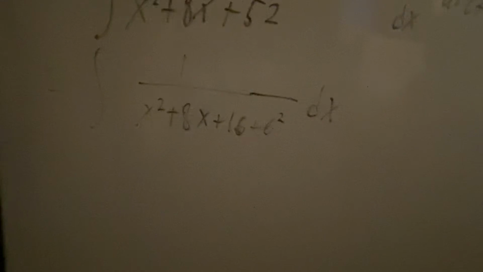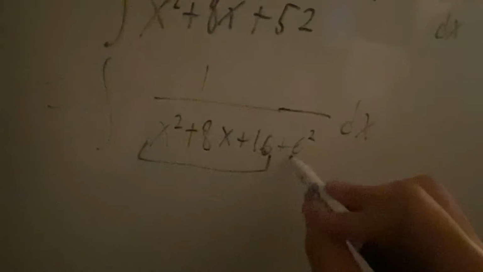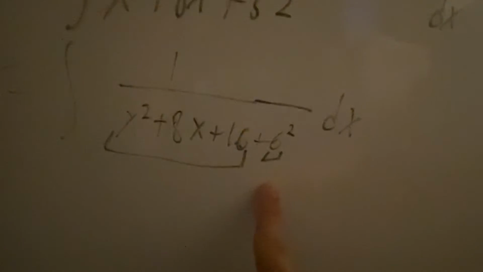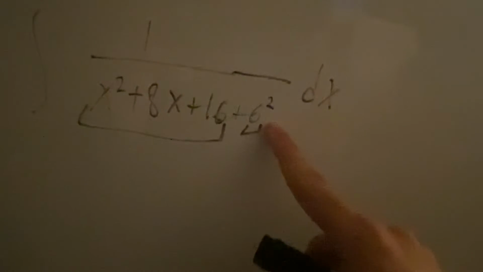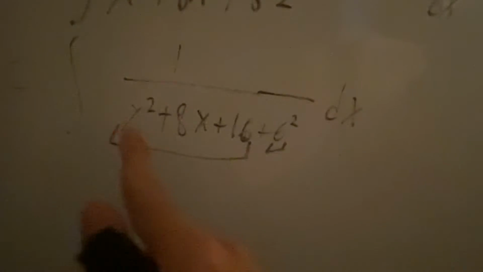But now what we need to do is make this portion and this portion equal to a variable squared plus 1, which we can do by doing two things. First, to get rid of this 6, what we need to do is pull out 1/6. What we also need to do is, because we completed the square, we know that x plus 4 squared, if we square that, we'll get this equation back. So we can pull out 1/6. That pretty much means we're dividing everything by 1/6.